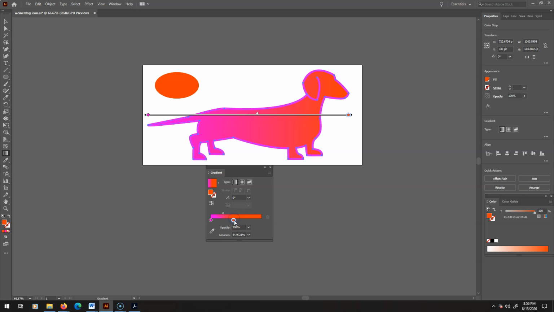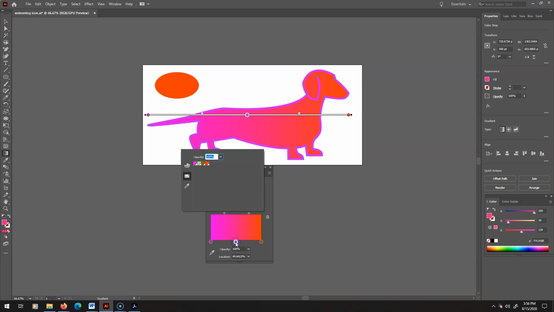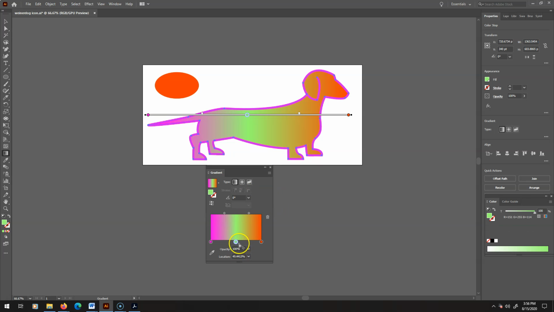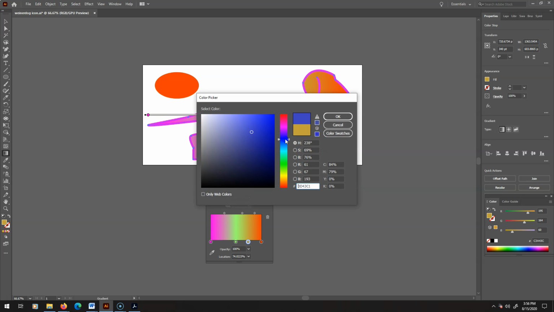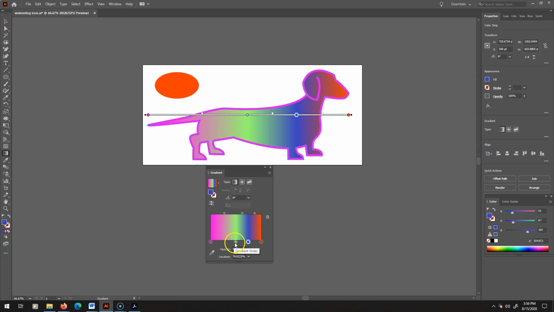If you want to add a third color, you just double click at the bottom there, and then you'll be able to come in here. Now once you've got it set for color, there we go, we've got a third color. I'm going to add a fourth. Then you should be able to click on here and go right to the histogram picker and add as many colors as you want. And then again, you can play around with them here, or you can play around with them live on the object. So you can create the gradients that way.